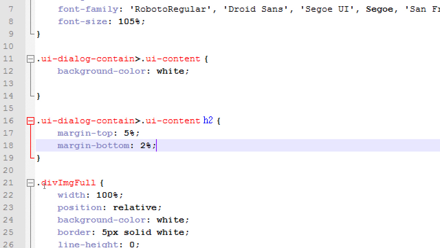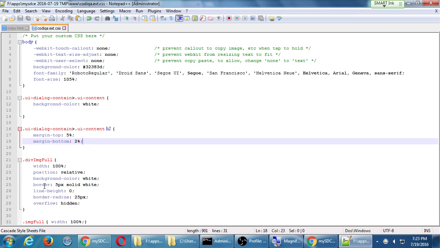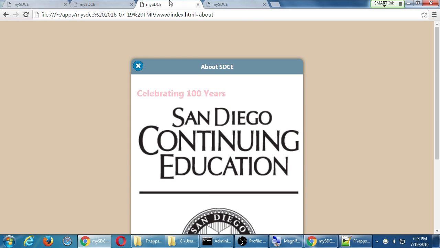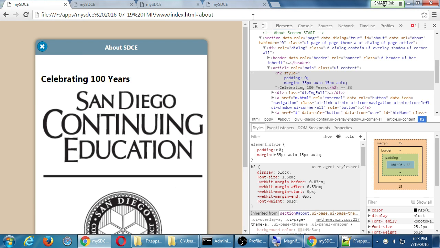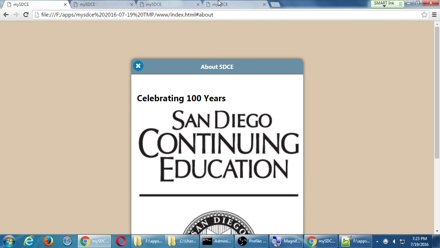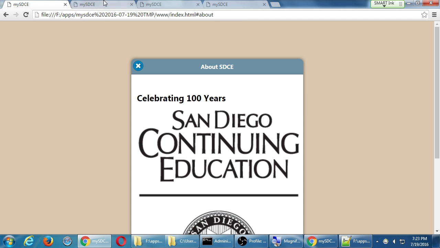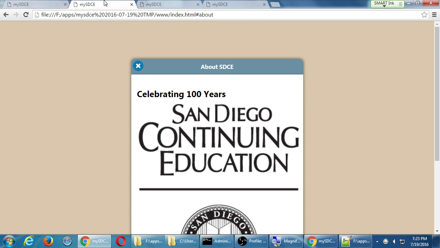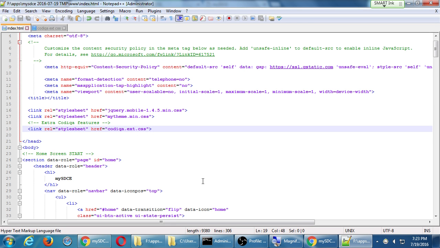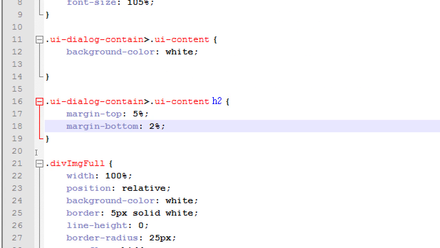I didn't specify a margin on the left or a margin on the right because then I'm just letting it inherit what came from before. Here's before and here's after. Maybe still need to tighten up the space a little bit. There it is before any edits, and then here's a little bit of tighter space. And that's with playing with margin top and bottom.